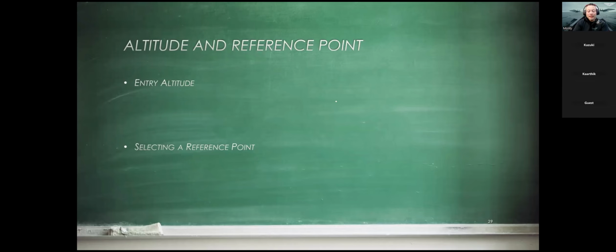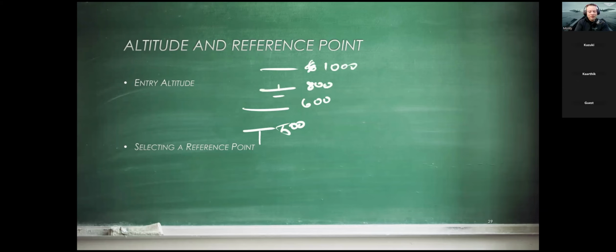All right, so let's talk about the entry altitude. Like we said before, 500 feet legally. ACS says between 600 and 1,000. That's not 1,000, that's 1,000. And plus or minus 100 feet. So 800 feet is what I like to do. You might select 900 because it's close, it's a little higher, and you still are within that window.